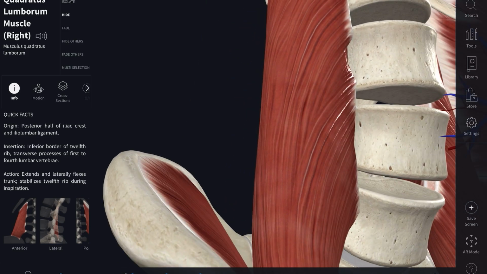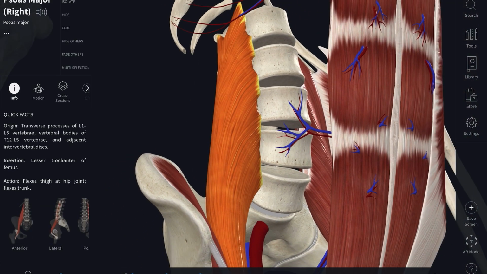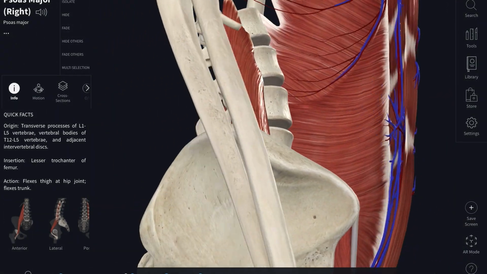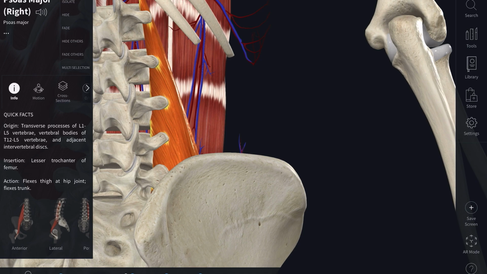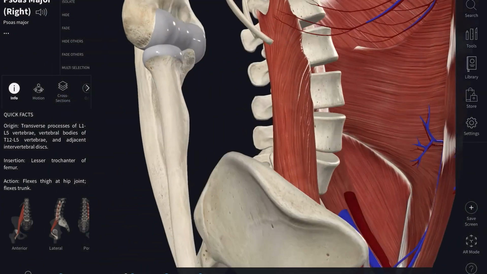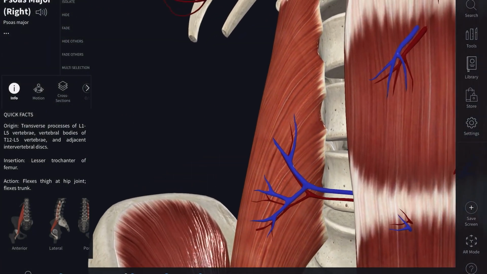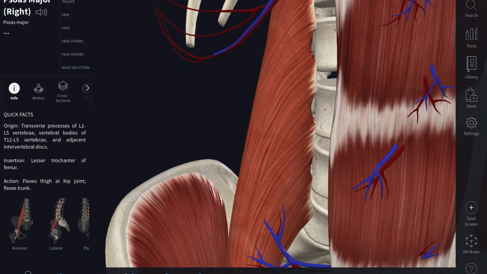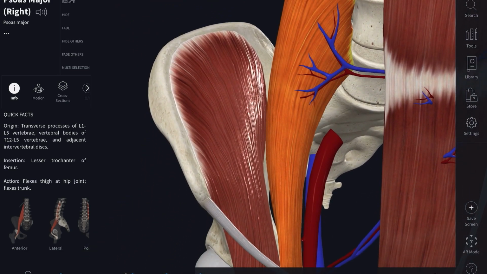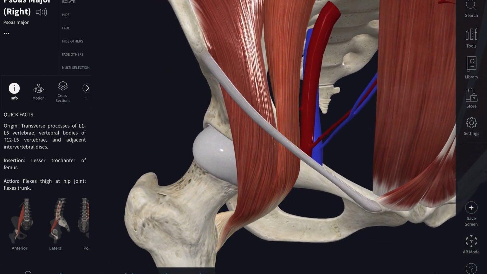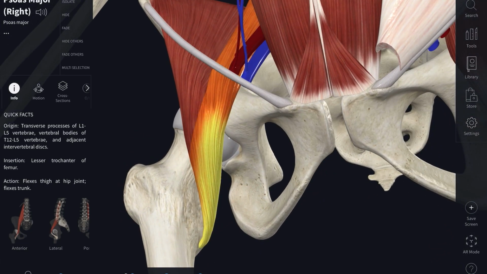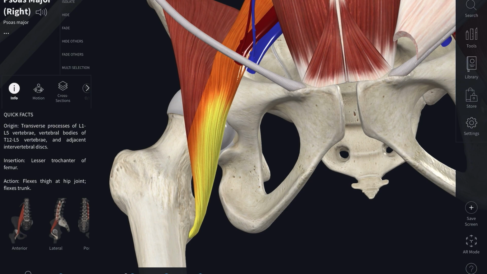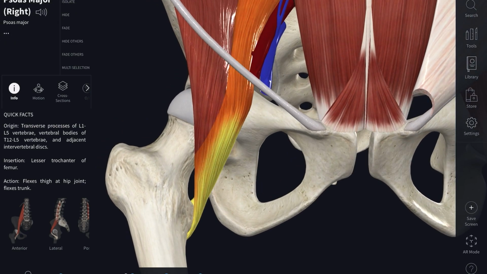Getting rid of that, we have our psoas muscle, which connects anterior to quadratus lumborum, also connecting in at these transverse processes, and comes down and underneath that inguinal ligament and connects into what we call the lesser trochanter of the femur.